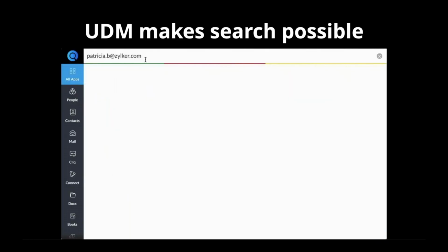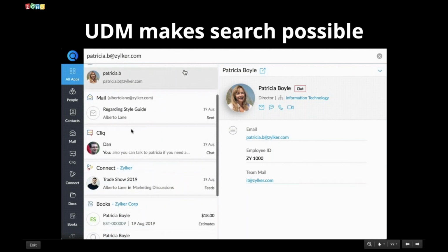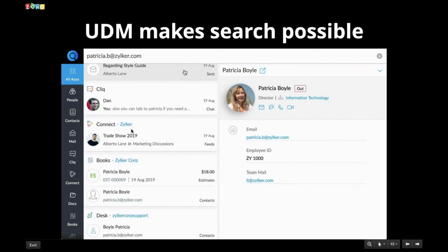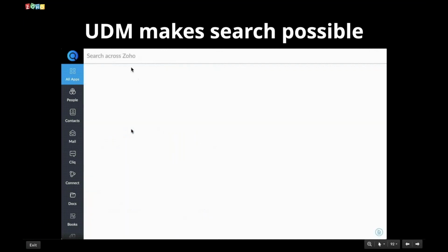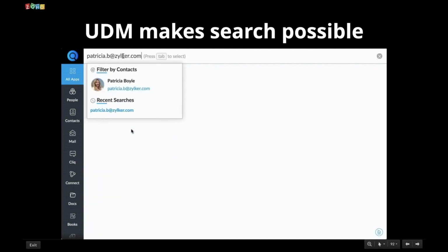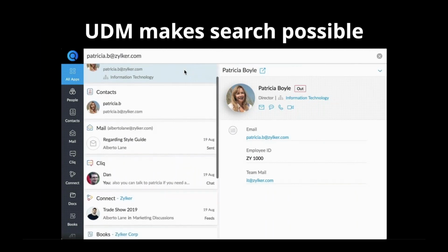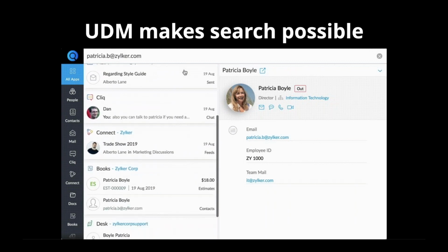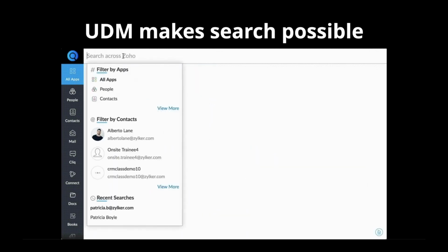Because we have this unified data model and we understand the data model of everything we've built, that's why we're able to offer things like Zia Search, where I can look up somebody's email and I can find an insane amount of information: basically their customer record in the CRM, any help tickets they've submitted, any emails they've sent me, any chats where I've mentioned this person, any documents like in Zoho Writer or Zoho Show where that email gets mentioned, right?